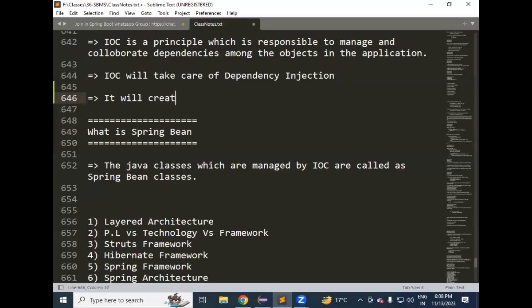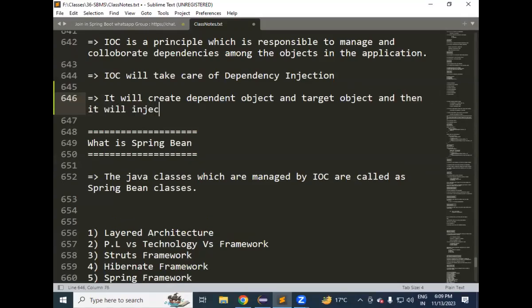IOC will create dependent object and target object, and then it will inject dependent object into target object. Right? That is called dependency injection.